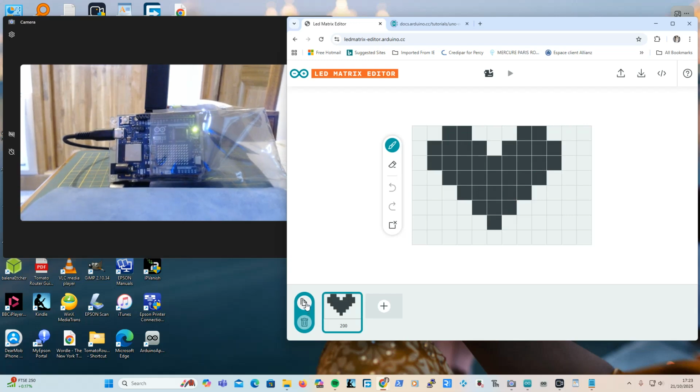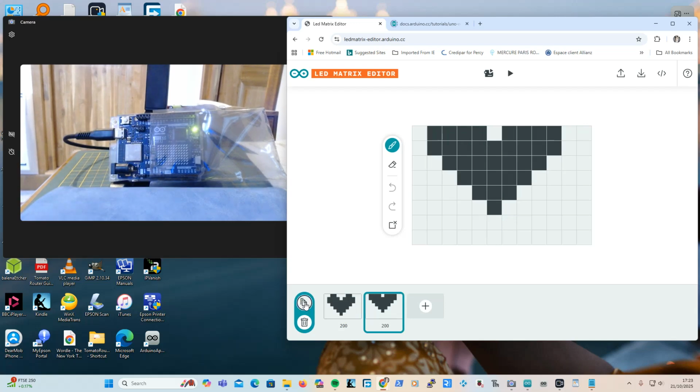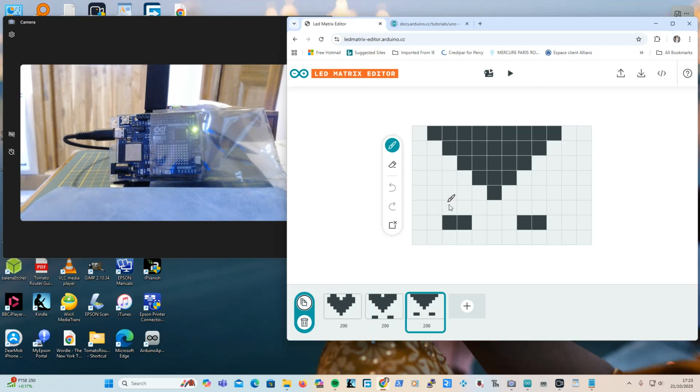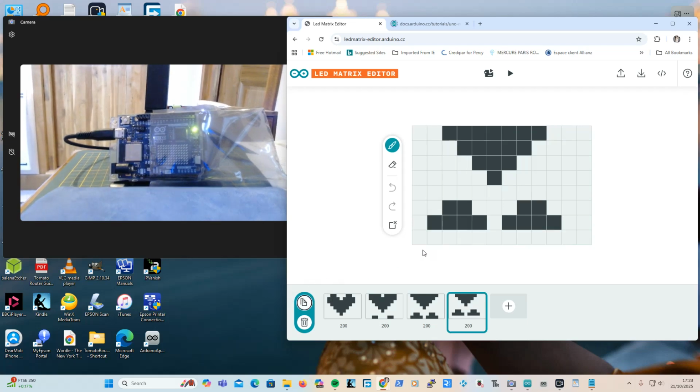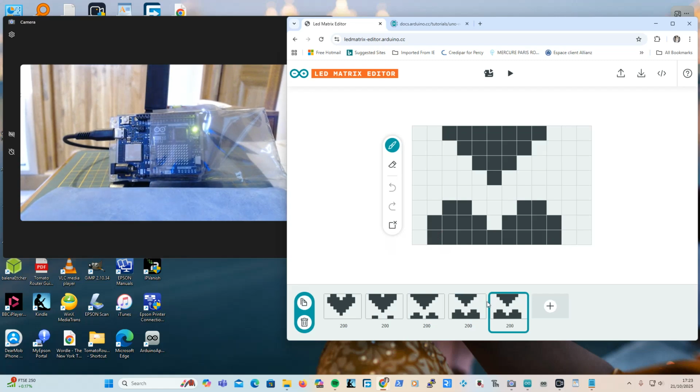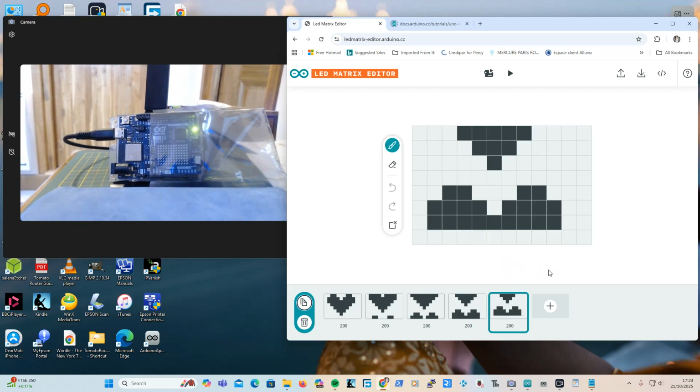There, and then next frame, and if you press shift up arrow, it will move everything up, and then next frame, shift up arrow, next frame, shift up arrow, next frame, shift up.